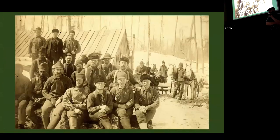Here's another example. This is out of Weldon Township. This was a job that not only the farm workers would use to supplement their farm income. A lot of immigrants were brought over, particularly Lewis Sands out of Manistee would hire a bunch of immigrants and bring them over here. You can see in their dress how it's varied, particularly their hats. In the background, you can see a cutter with a family on it. That's probably the guy that runs the camp.